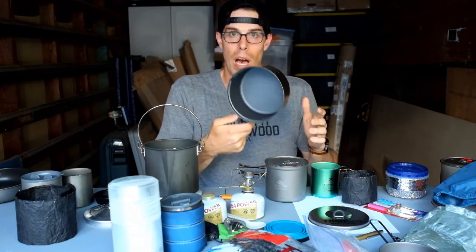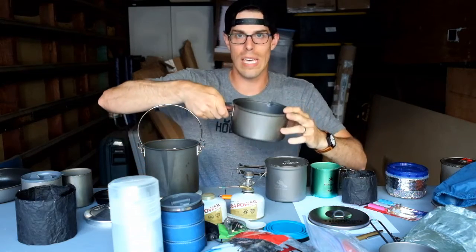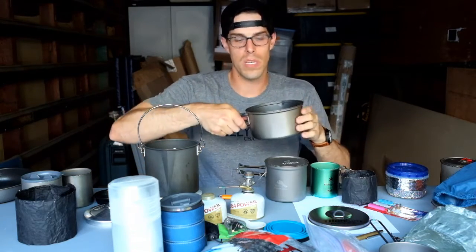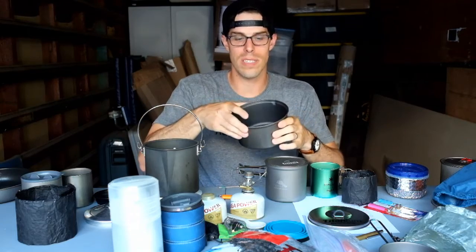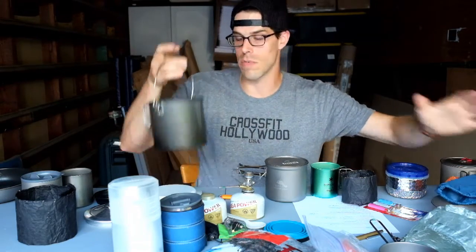The thing about a big pot like this with a wide base is it's kind of flexible, right? And if this is the only handle, it's easy to spill it. It doesn't get supported on the sides. It can sometimes flex, especially when the pots are as thin as they can be to make them as lightweight. Having this bail handle is awesome. And I also prefer a deeper pot to these stout pots. So I can highly recommend this pot.